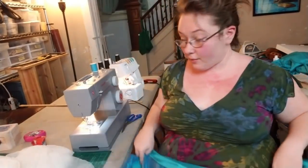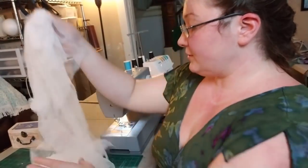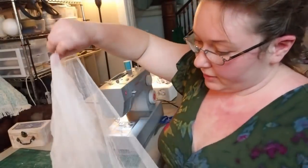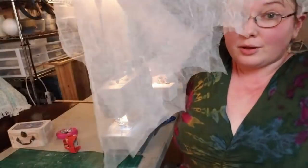I love the way it's moving and everything. So now, next, we have this mess here, which was all straight whenever I cut it out, and now it is just a cozy nightmare. And I have the same problem with this one as what I had with the other, which, really, I don't have to call it a problem.